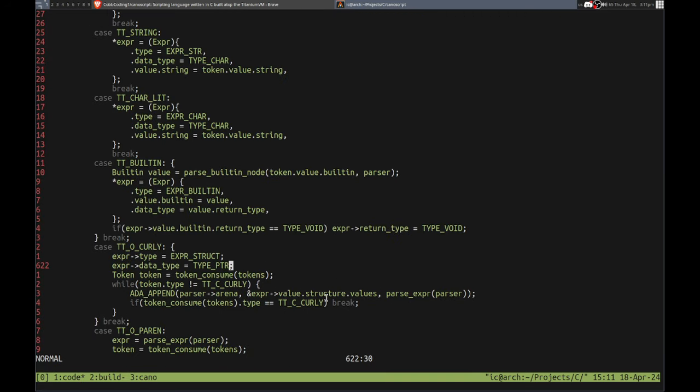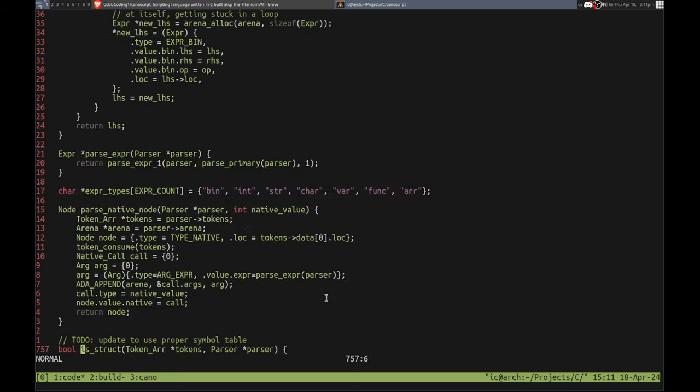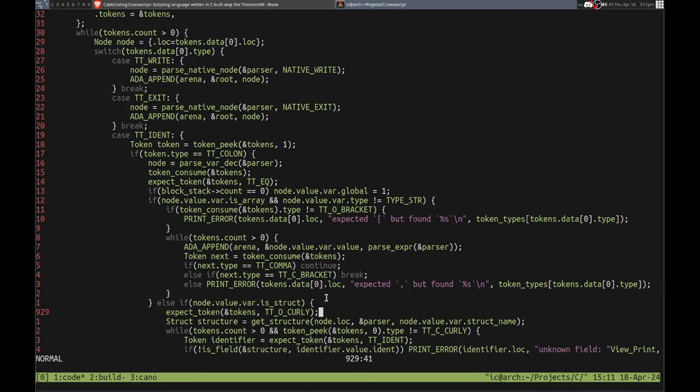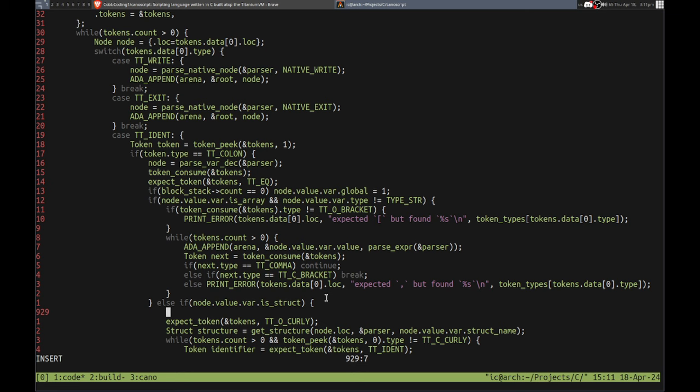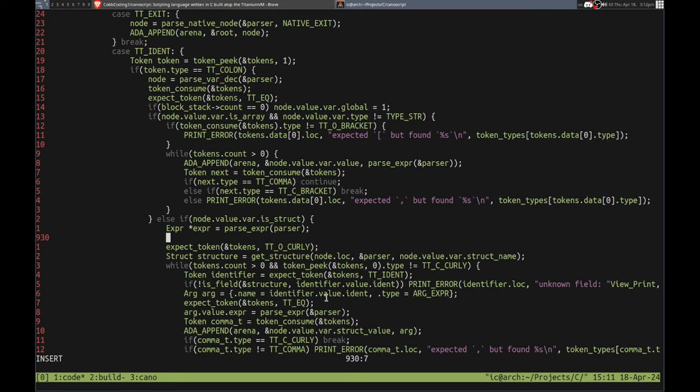And then when we return it, right, so now when we are actually declaring a struct, we don't want to expect an open curly. Now we can just place the expression. We can set the value as that, right, but we do have to do other stuff first. So let's maybe, for expr equals parse expression, parser, that's what we need to pass. And then I will just comment some of this stuff out for now.